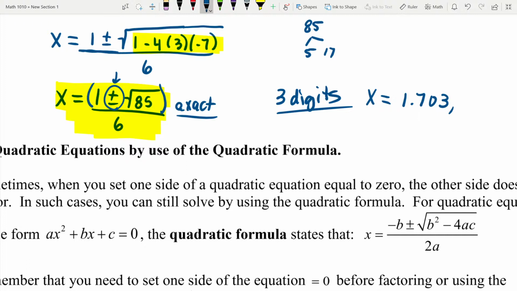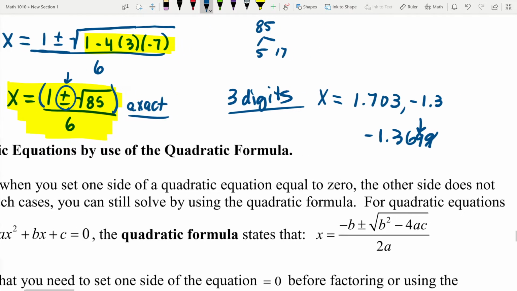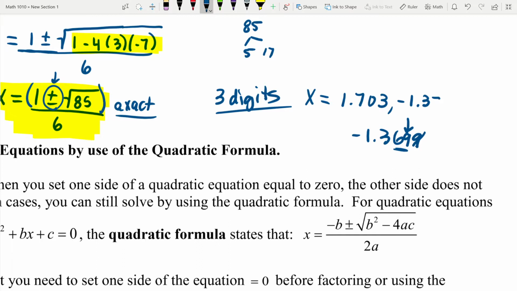And there's your next number, -1.3699. 3 digits would be right there. The 9 tells you to go up. So the 69 goes to a 70. So it would look like that. Okay? Who says I understand? Give me some feedback. Raise your hand. Let me see. Okay, great.